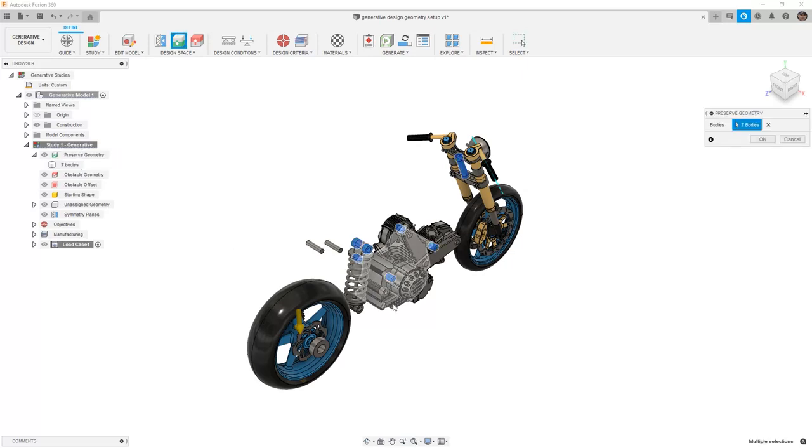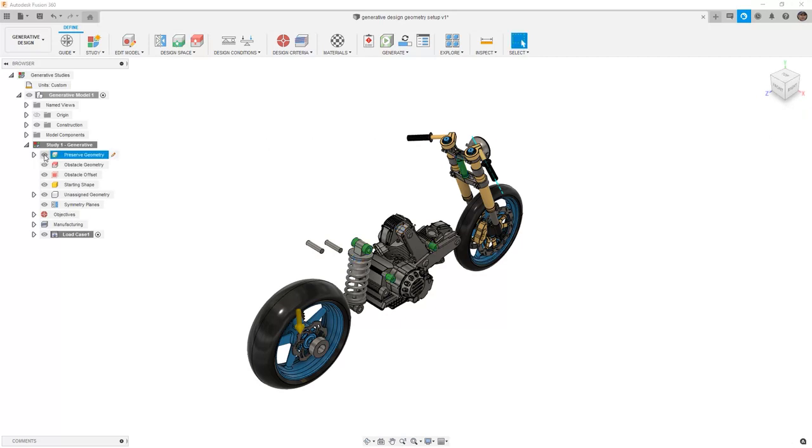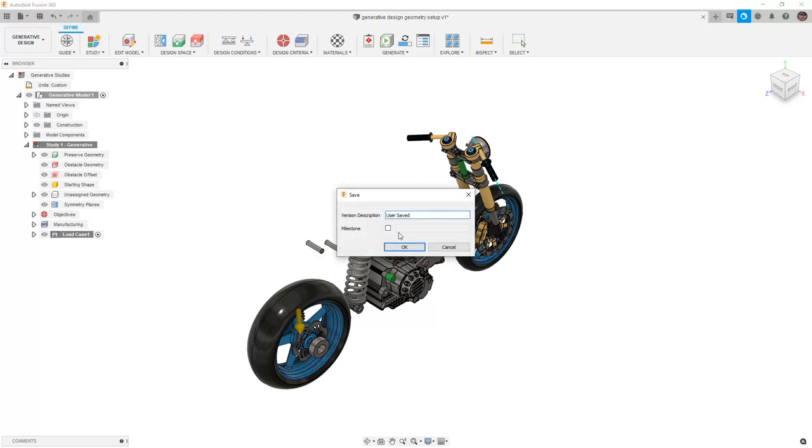If we decided that we wanted to include the swing arm mounting positions in our frame design, we could do that as well. For this example, however, we're going to stop at those 7 bodies. When we use the visibility eye icon, we can hide and show those, and notice that the bodies hide, so no new geometry was created. It's simply converting those bodies from something as a model component to something defined as preserved geometry. Once we have those preserves defined, let's make sure that we do save this design before we move on.